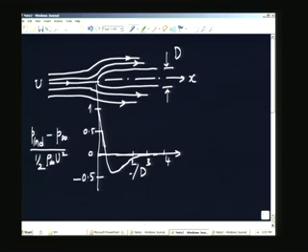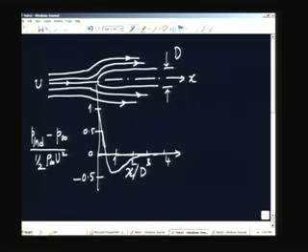What I am trying to find out is the pressure variation with respect to the location along the body. For that I plot the pressure indicated at any location x measured as shown here. Actually I am measuring x as a ratio of x to d. So, what I have plotted is x by d, equal to 1, 2, 3 etc.